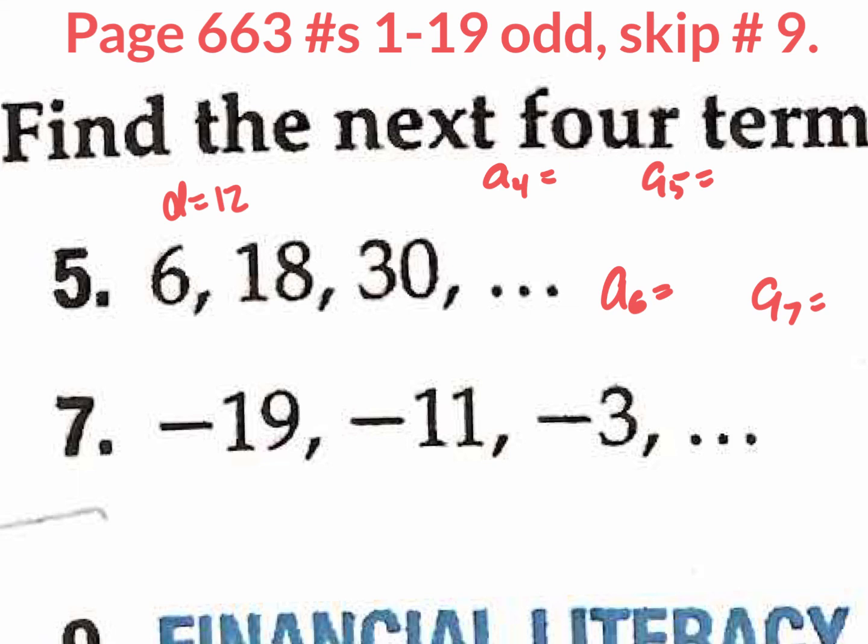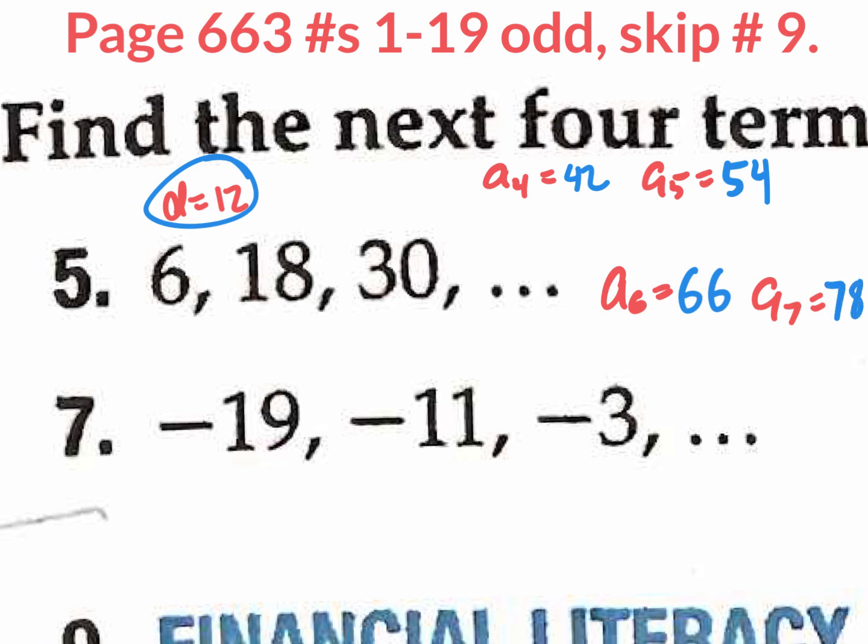But anyway, this is a sub 1, a sub 2, a sub 3. So what is a sub 4? 42. Yep, that's right, because the common difference is 12, and 30 plus 12 will get you to the next number, 42. Now, this is really ridiculously easy with the calculator, because if you type in 30 plus 12, hit equals, it'll give you the 42. To find the next one, all you have to do on the calculator is hit plus 12 again. 54. Yeah, and it'll give you 54. And then hit plus 12 again. 66. My bad. And then hit plus 12 again. 78, and voila, we're done, right?